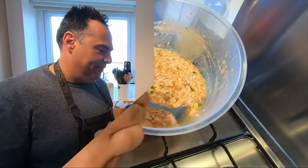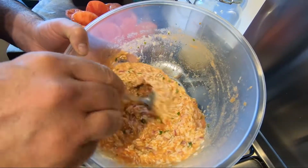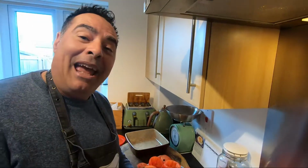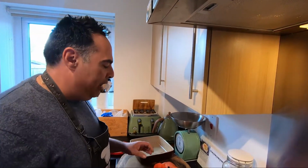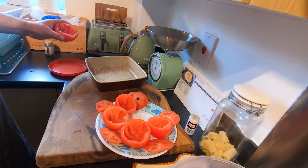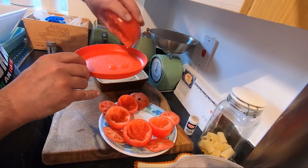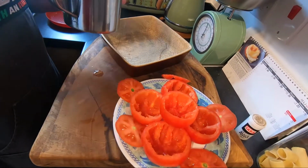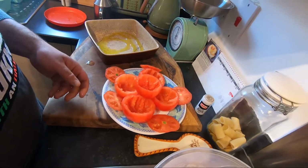Okay? Ciao. You see guys, after 40 minutes all the liquid is already absorbed. Guys, the smell is something very nice. Now we do this. Inside the tomatoes we put some salt and sugar. There will be some liquid inside. Just do that, all of them. Now we need a tray ready for the oven, olive oil, and we're gonna fill up the tomatoes.